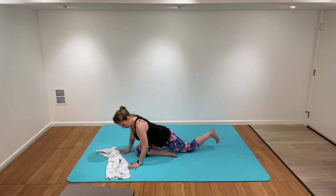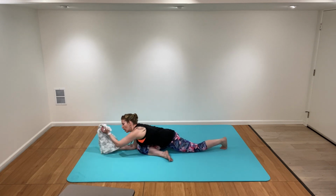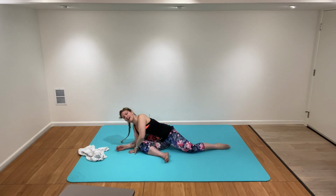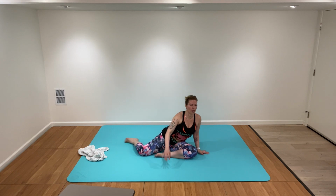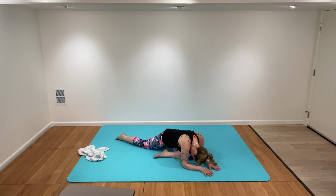And release that. All the way down. Everybody let go of that leg. Come down into your pigeon pose. Big deep breaths. Let your head go. On your next inhale, go ahead and switch sides. Yeah, so we're going to have the leg that was behind us in the front. We're going to have the other leg behind us for a pigeon. Le pigeon. Big deep breath.